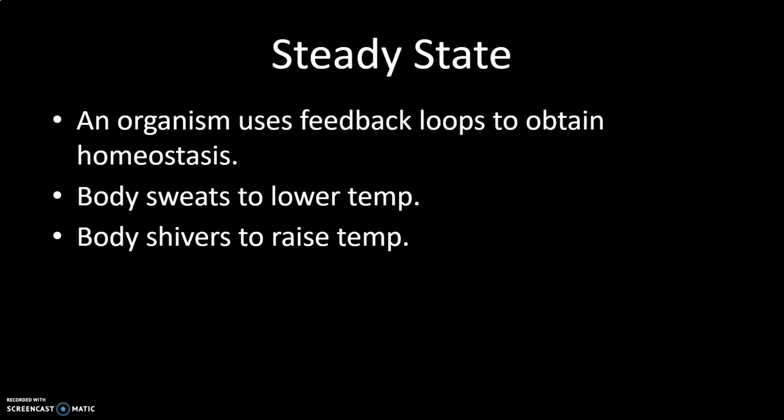Okay. Steady state. This is the idea of, again, as I mentioned earlier, 98.6, our body temperature. We are trying to maintain that homeostasis temperature because our body systems regulate best at that temperature. So if we get out of that 98.6 temperature mix, your body will do one of two things. It's going to sweat in an attempt to cool it down, or it's going to shiver to actually try to raise the temperature up. Interesting.